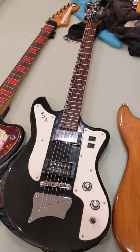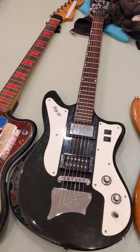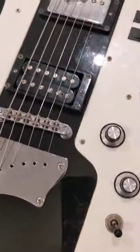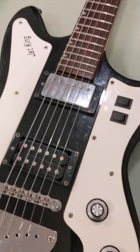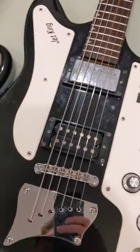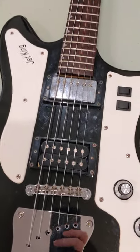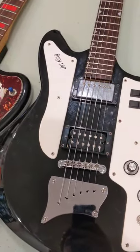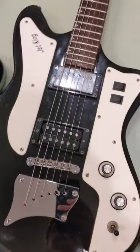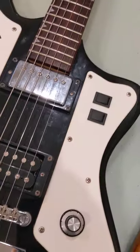This is an early 2000s Ibanez Jet King, which was kind of a budget model based on their early 60s Tesco Del Rey shapes that Ibanez was working with, but with some modern quality-of-life improvements. It's got two humbuckers and also these switches that will let you either coil split or coil tap — I'm not really sure off the top of my head which one. But it's got a three-way selector and you can get pretty standard humbucker Les Paul kind of tones out of this, as it is a pretty heavy guitar, kind of like a Les Paul. So you can get those big chunky tones out of the humbuckers, but then you can also get the shimmery spanky Jazzmaster tones out of the coil tapping or splitting.